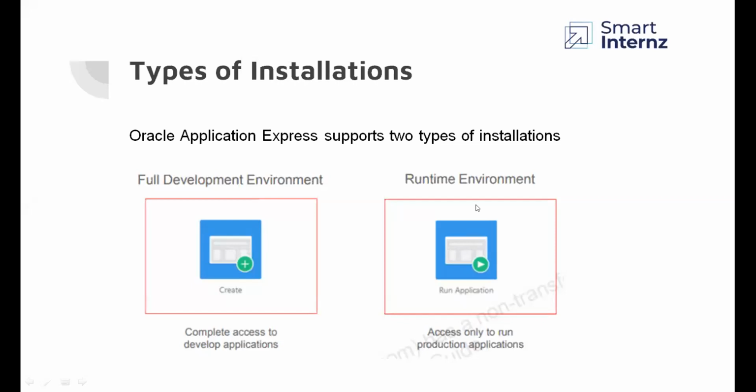As you know, whenever we go into the real time and work for any organization, we will have a minimum of three environments. What are those? First will be the development environment, second will be the UAT environment, and the third will be the production environment. So what is the development environment? Development environment means wherein you will have access to create the objects, modify the objects, all the things. So this environment is totally used by the developer.